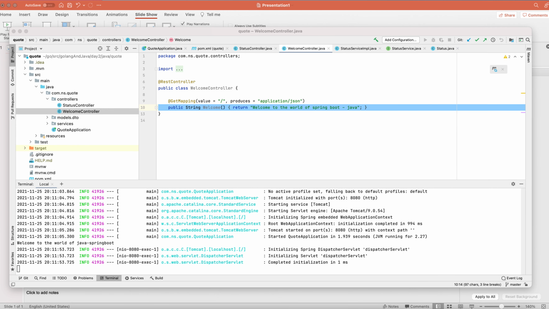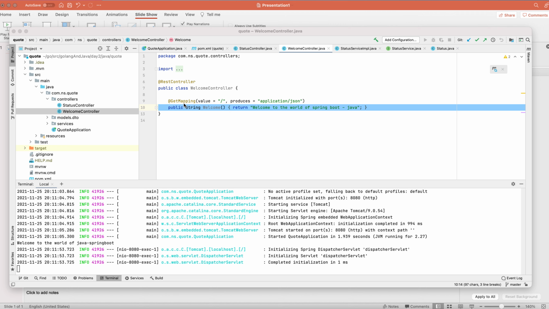This seems a little bit easier compared to Golang, because in Spring Boot we are achieving the similar stuff with the help of the controller annotation and GetMapping. In Golang, we are writing the code, and when we return, we have to convert to JSON and then return.